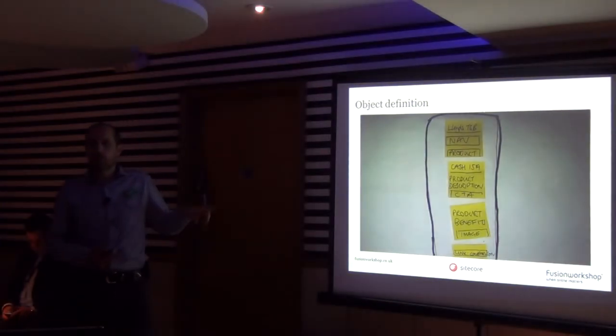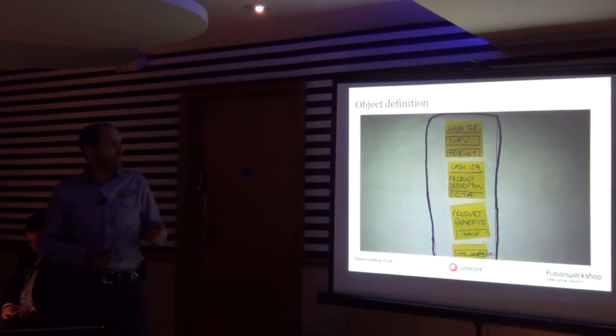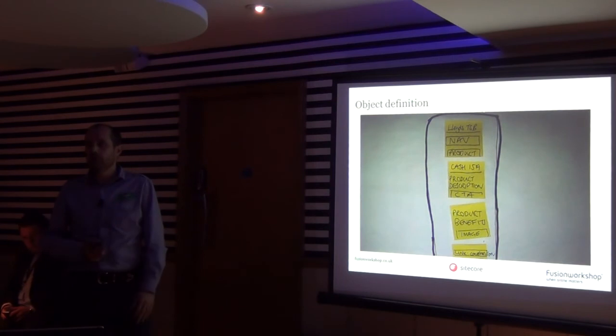It's a quick, nice, easy way of doing your object definition. The outer box is a long page. Each one of the yellow stickies is a widget or a piece of functionality within that, and then that's broken down into definitions. That could be taken a level further, for example product descriptions, etc., broken down into discrete fields.